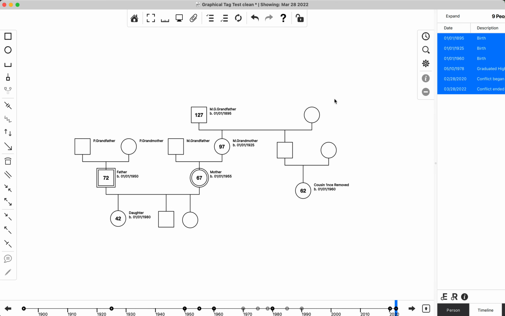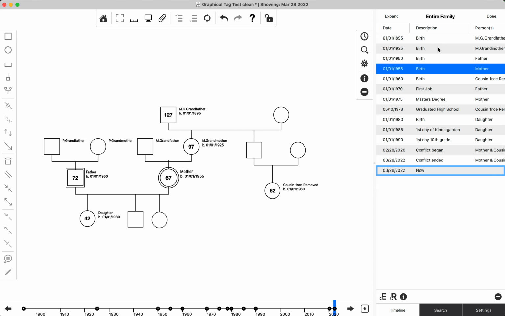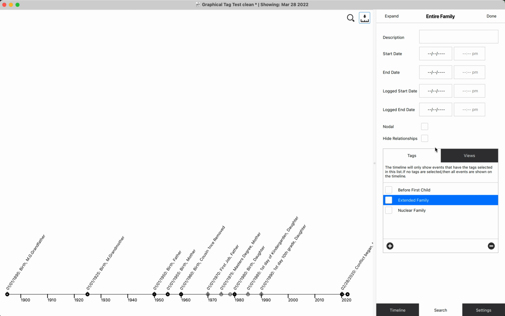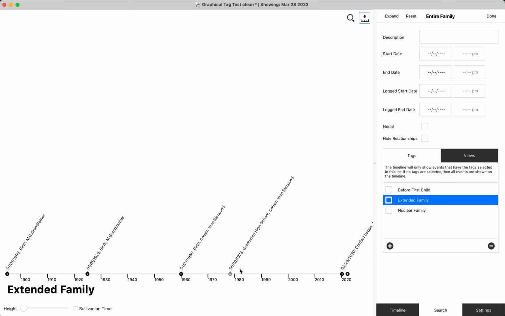So I'm going to click here to clear out my selection. And now I have all of these. I've got the raw event list here, is what I'm showing. But what I can do is pull up this visual timeline again, click the search button to bring back the search box, and then I can pick extended family, and it's just going to show those events that I have for the extended family. It's that one first cousin once removed here. I've got one event for them when they graduated high school. I've got conflict between them and someone else. And then I also have those 2 births that I just added.